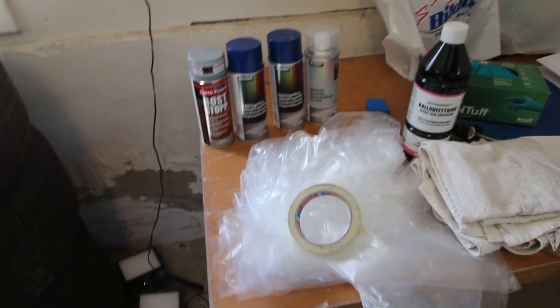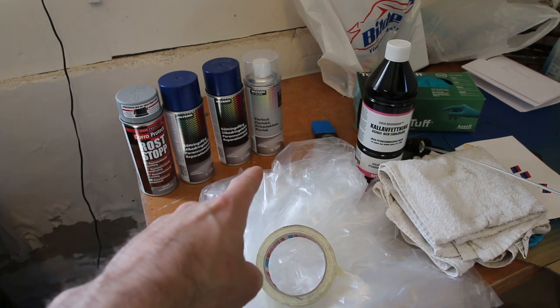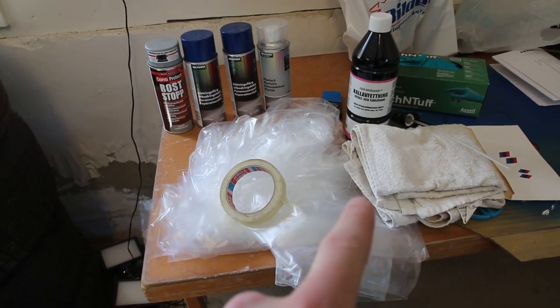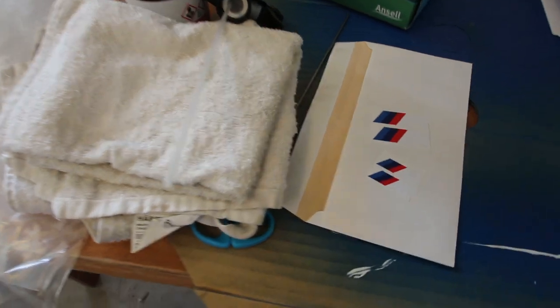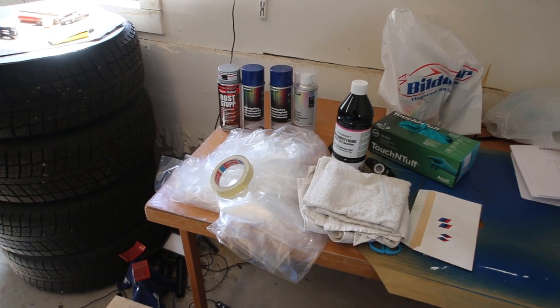So the stuff you need is primer, color and some clear coat, plastic, tape, cleaning stuff and gloves. And I also bought these nice stickers for the brakes. So let's start.